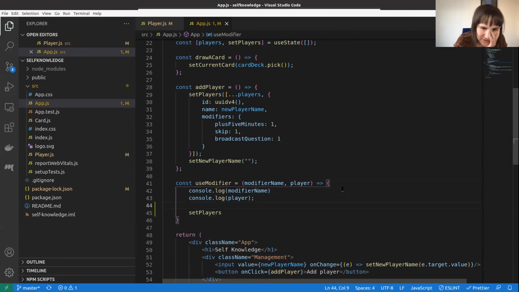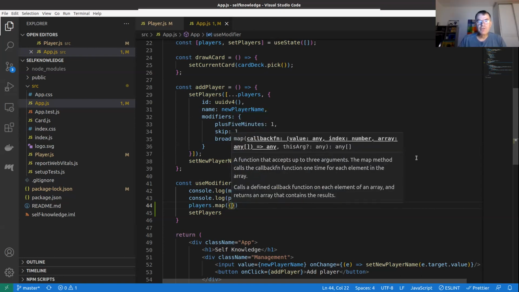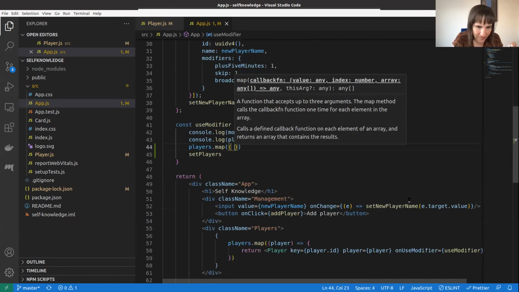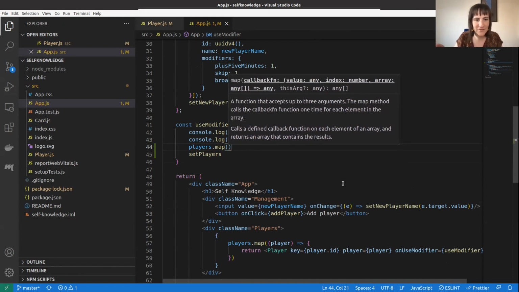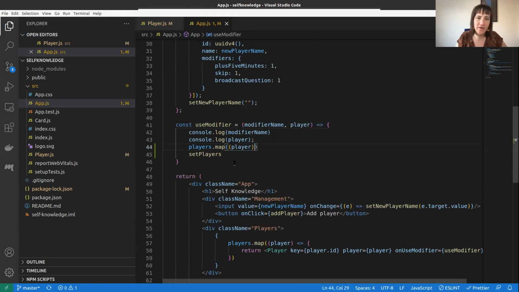And probably the easiest way would be to map through the players array. Find the player that has something like this, right? Like if the player ID is not equal to the player that we got, or the player that we are currently looking at. Okay, so how do I write it? What you need is parentheses p parentheses, so that we take an argument from the map. Make it just p, because we already have a player there, so it has to be different. So use just p, this player. Okay, that's how it works.